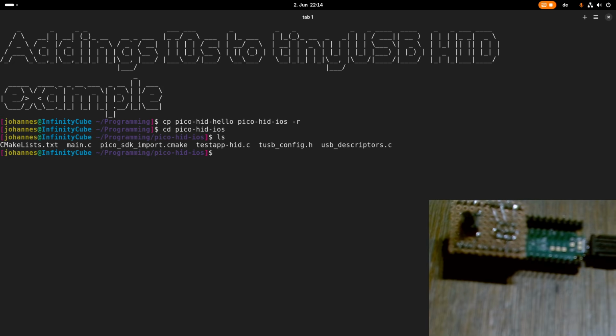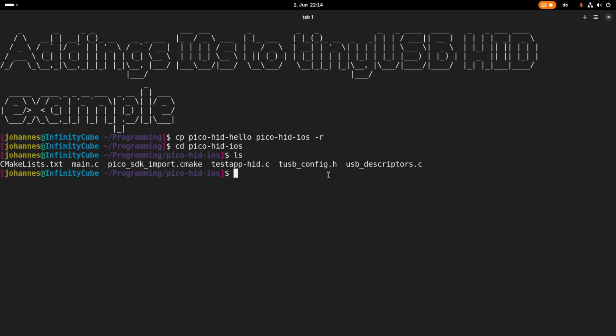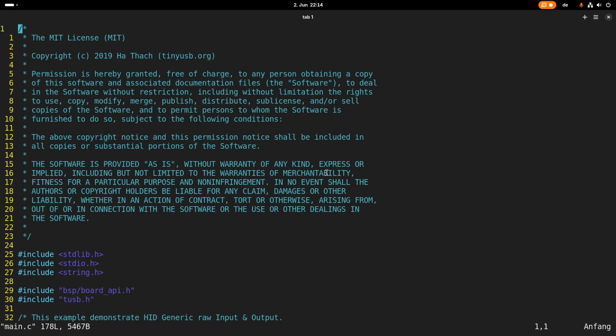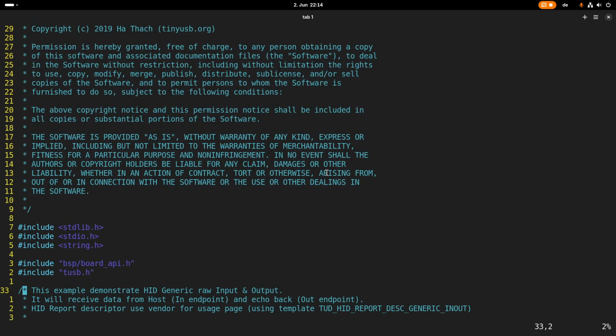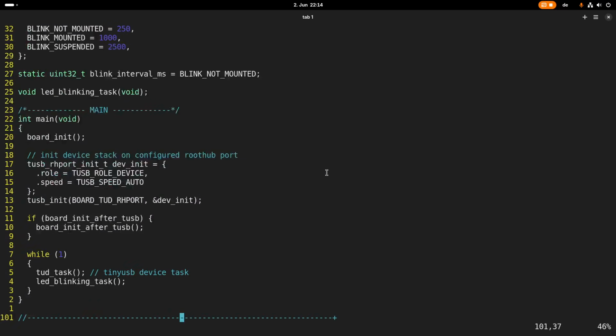Okay, and let me switch off the camera so you can see my full screen, and then let's start modifying this example here. So once again, here is the HID generic inout input and output example from tinyUSB. What we are doing in here basically is we are setting up a USB device.